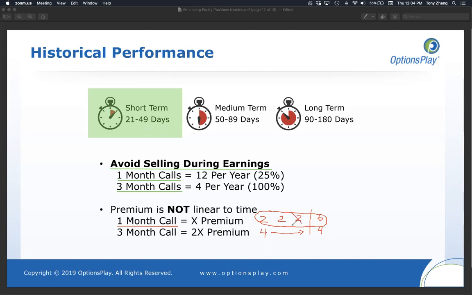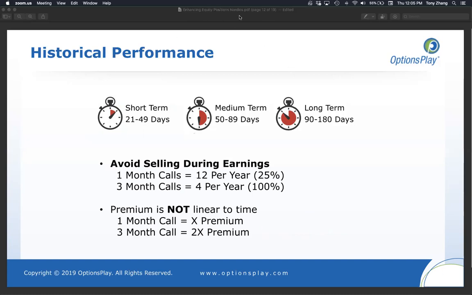And actually, we can even avoid selling the call going into earnings and still collect the same amount of premium as someone who sold a 3-month call, but takes on additional risk, because this option here has this large uncertainty factor built into it. So you're collecting the same amount of income, but you're taking on more risk to do so. Here, we're collecting the same amount of income, but we're not taking on the risk of losing money on that particular earnings play. So that's why whenever we're selling options, and this applies for other option selling strategies too, but for now, let's just talk about covered calls and cash secured puts. You always want to choose shorter dated options.